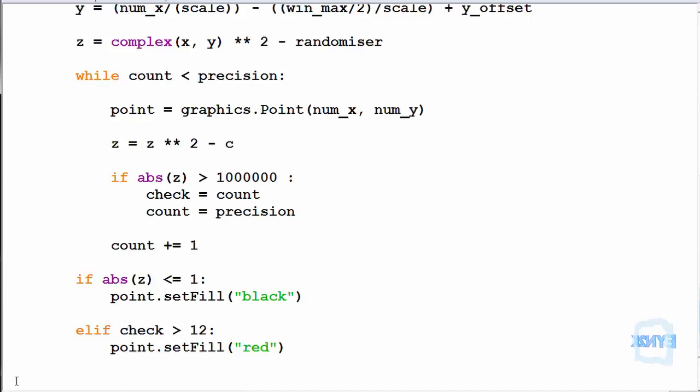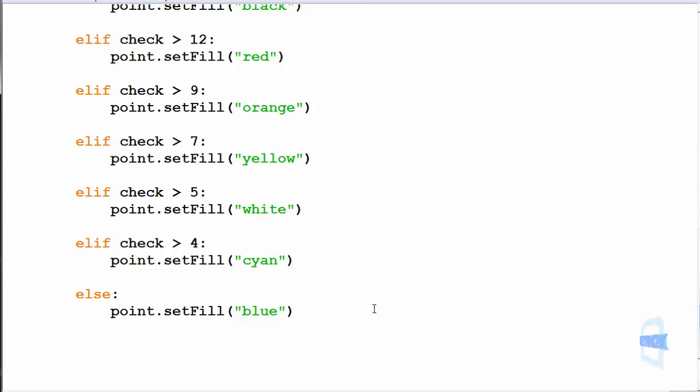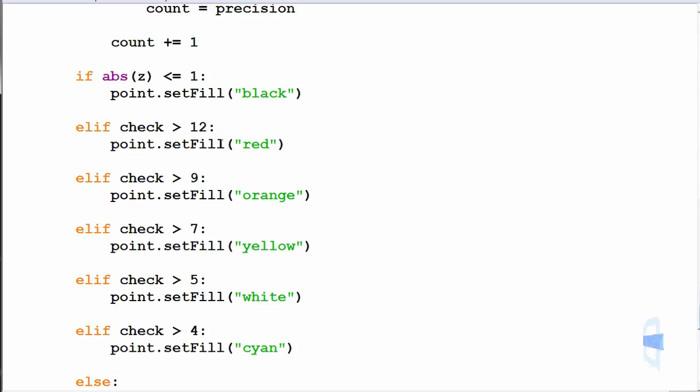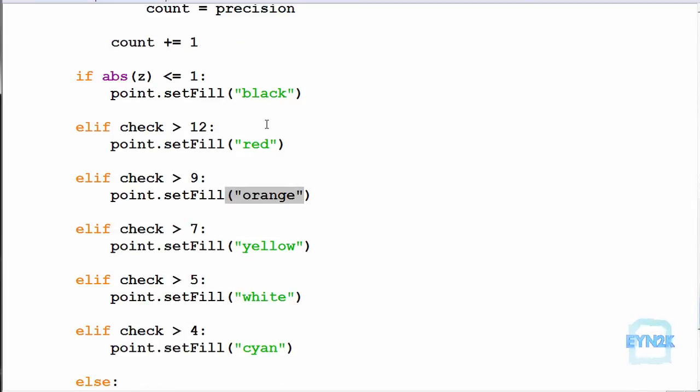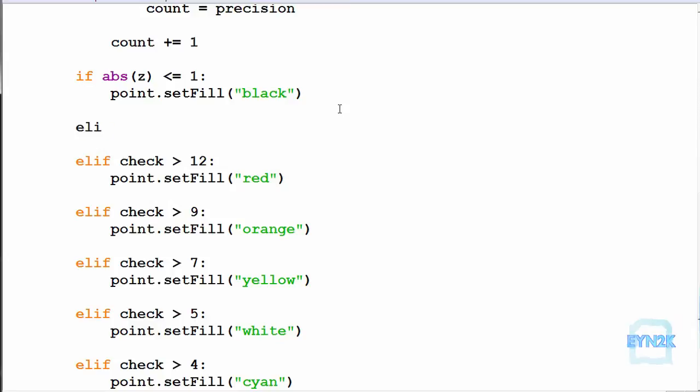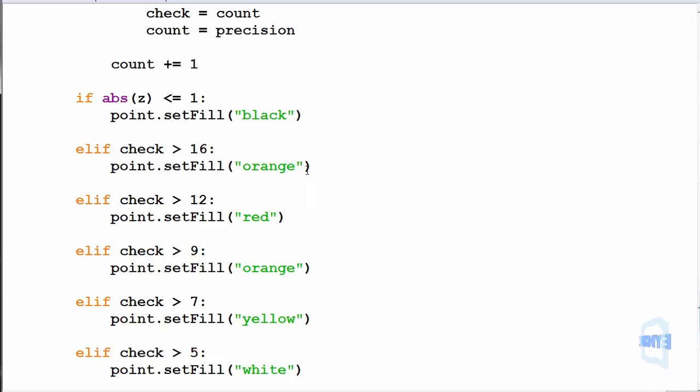And now we can simply do this again. We can make this say 9 and make this orange. And I think you see where this is going so I need to stop this video. And now as you can see we've finished coloring these points according to different check values. So if it blows out quickly it will print red. If it blows out slower orange etc. So we can add in more check values. If we want we can make it more colorful such as elif check is greater than 16. And we can add as many as we want or we can put them closer together to change the color scheme. So by adding in a new one here.